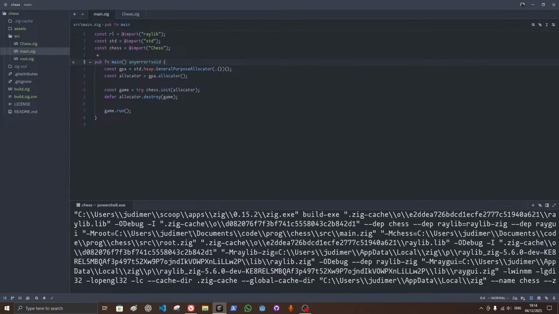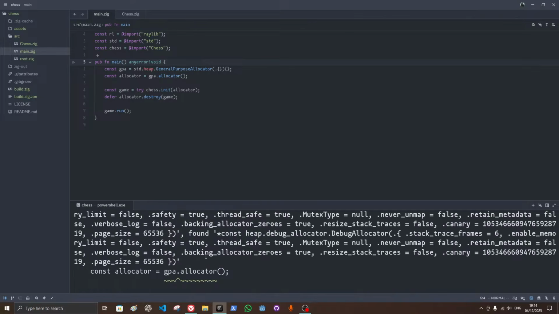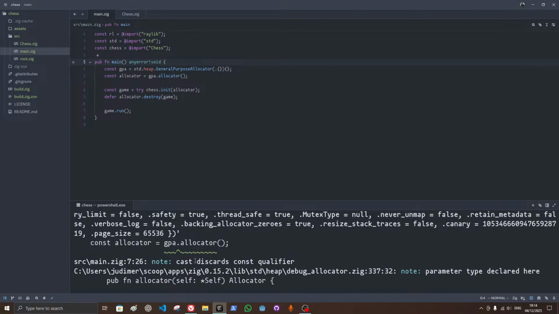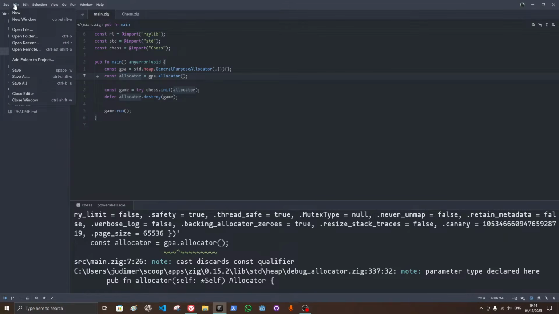There's one error. What is self allocator allocator set data allocator. Okay, let's do, I don't remember how to use this. I have done this in another project.